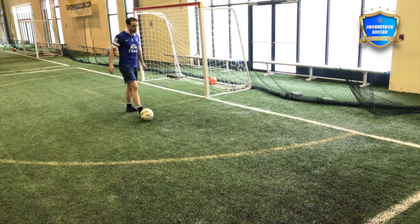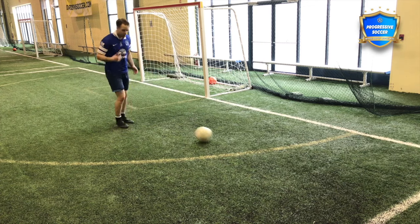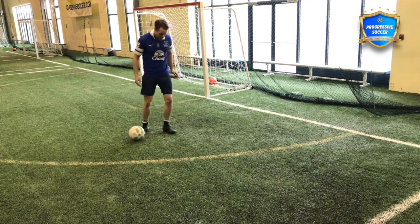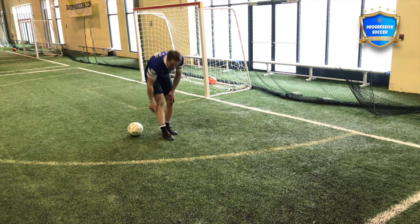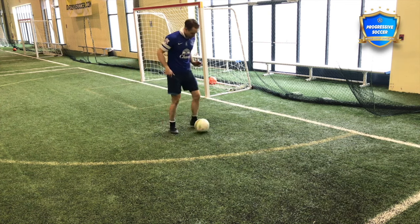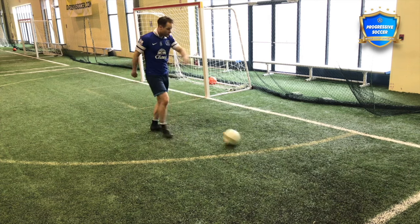Next, practice shooting against the wall. Good contact with the laces - that's probably where they want to start. Again, both feet. It's not about power. All this is about is getting good flush contact off the laces. A lot of kids will struggle - they'll either hit it on the inside of the foot or the outside. Especially on the weaker foot, it feels awkward, they twist it. Try to get really good, straight, flex contact through the ball. Just push through the center of the ball, make it go forward, flex contact with both feet.